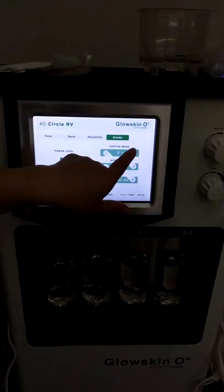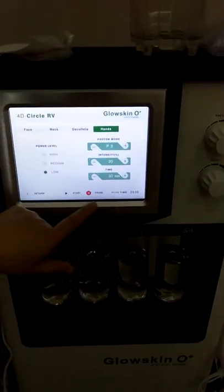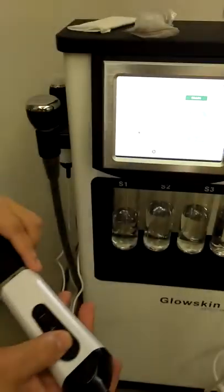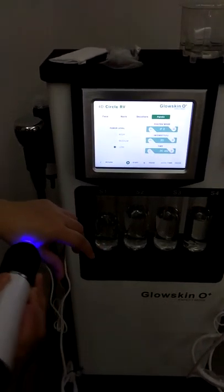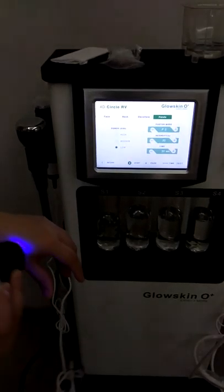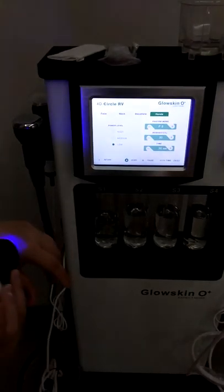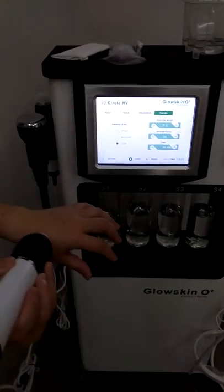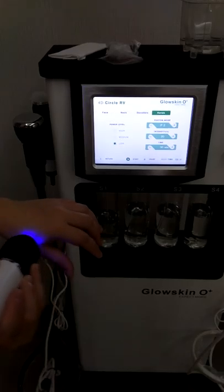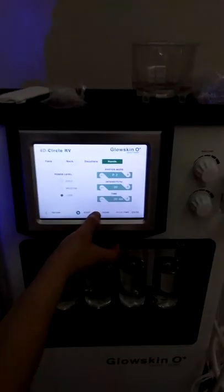You can just choose different models and intensity. You can adjust it. You will feel a little heat. This is for skin tightening and skin lifting. And remember, do not keep the handle touching one place all the time. You need to move it. Okay, that's how to use this handle.